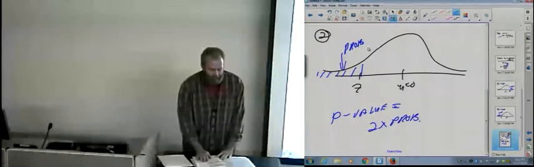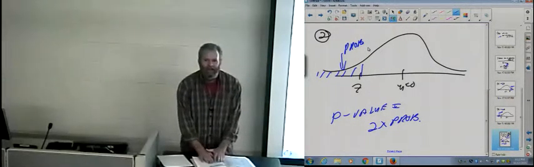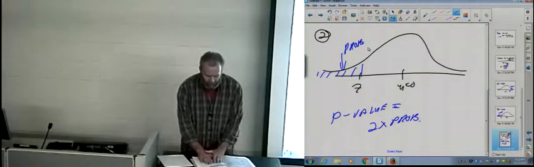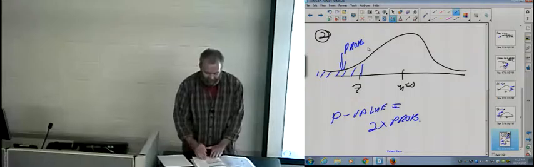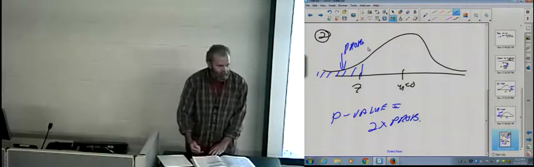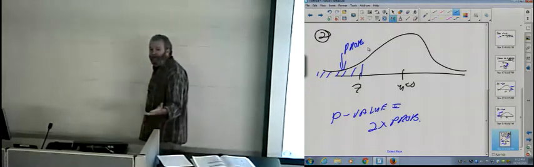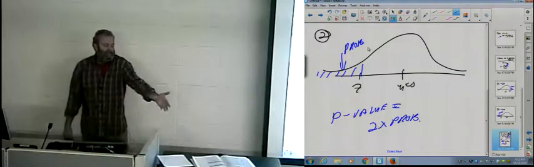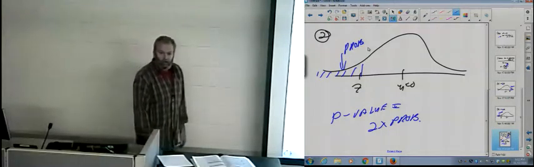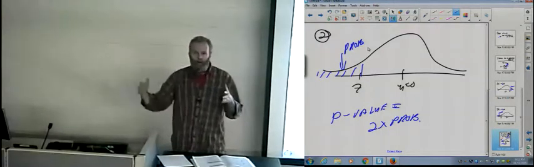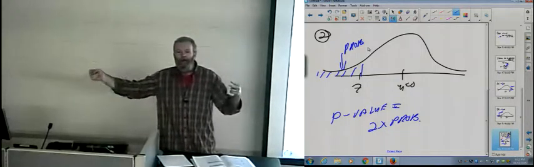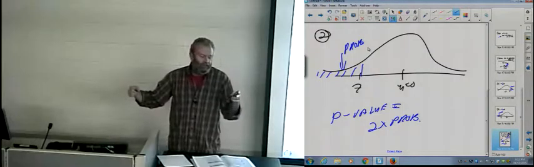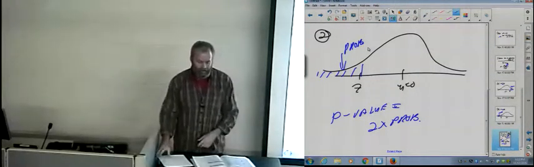Now, make a note on page 401, that little box there, because that's not the last time you're going to see that little box where it says a z-test for a population mean. It won't be a z-test for a population mean, but you see those 3 pictures there and those 3 p-values? Every time we do a test of significance, that's how you find the p-values. One-sided to the right, you look to the right. One-sided to the left, you look to the left. Two-sided test, if it's to the right, find the area, double it. If it's to the left, it's a negative z-score, find the area and double it.